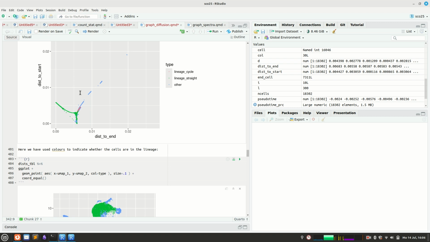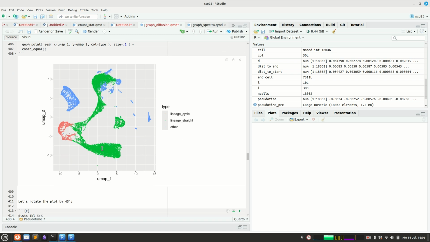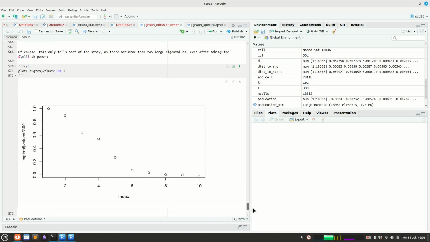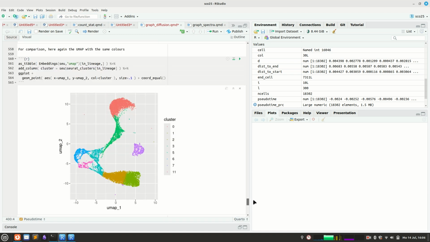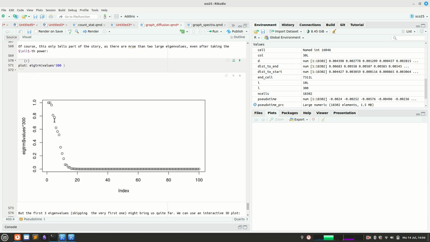And you see how the plot for too small L values becomes really like this, and for large L values, it becomes flatter and flatter. And of course, this dip here, this corner, you don't want it too cornery. But with L to the 300, the eigenvalues go down quite quickly, as you can see here.